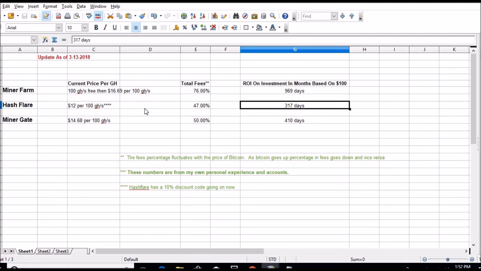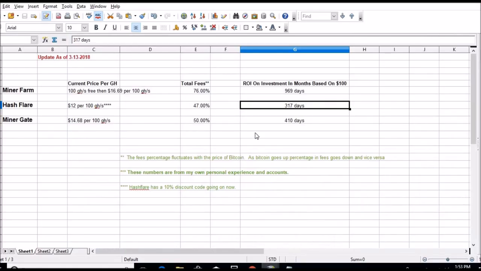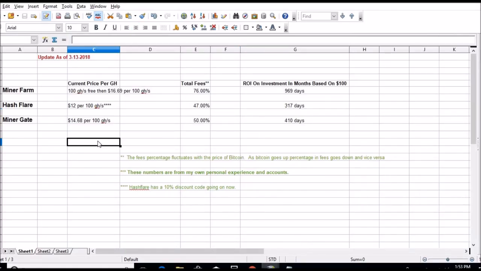I think I've got 0.01 Bitcoin right now. Let me check that real quick. Yeah, I got 0.0101348 is what I got sitting in there right now. It's like 91 bucks. But I thought I would throw that out there. I know some people are interested in cloud mining. Is it worth it? Is it profitable? It is. It's just the ROI on some of these are for a pretty long time.